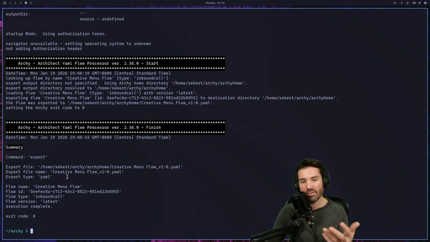This time we didn't have any errors. So we saw what happened with an error, just some red lettering text there. Sometimes it's a little cryptic to see it up front as one big blob of red. But if you read through it, a lot of times it will give you pretty pointed information about what went wrong and then how to remediate that. So we've exported it. It's now sitting in our directory here.